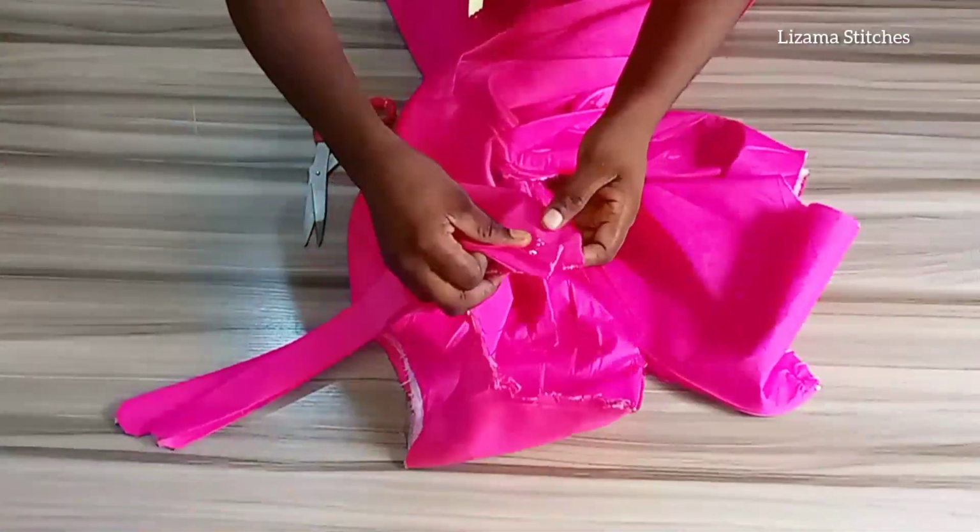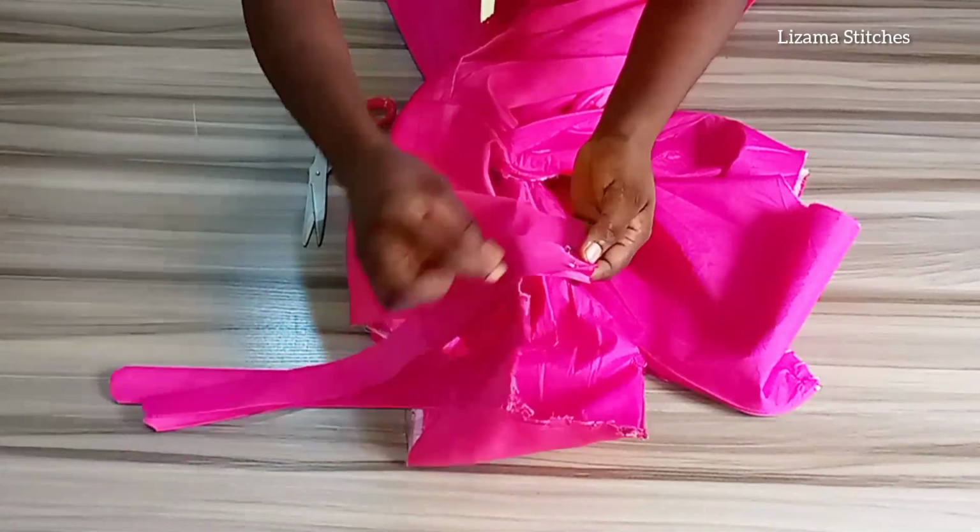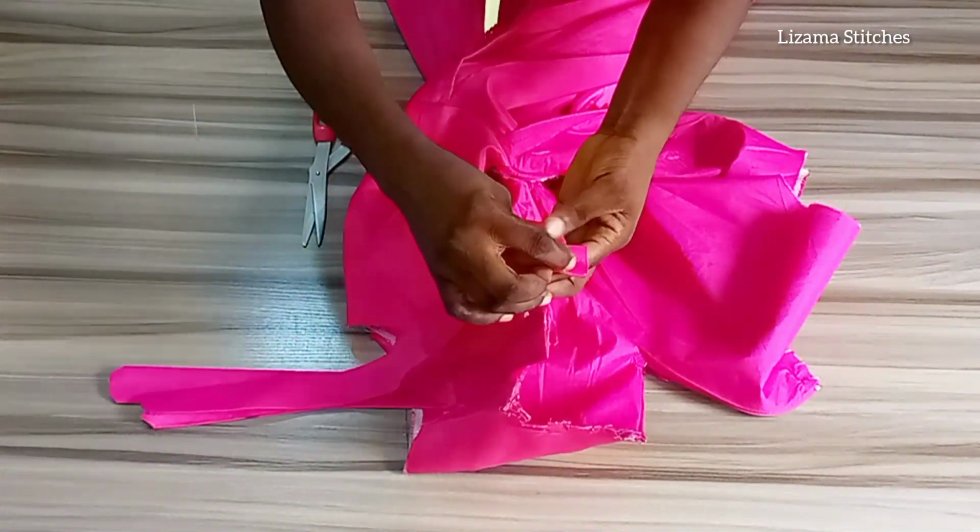Now the same way that I'm going to fix this. Now this is the hook. One is the hook and one is the eye.